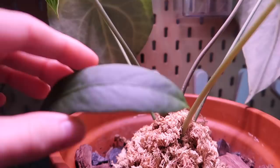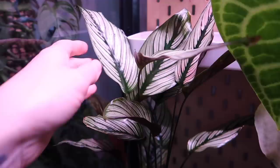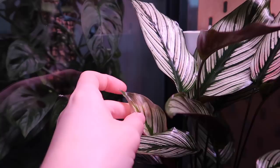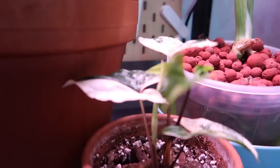So this is kind of a depressing first cabinet update. My Calathea white star here is doing okay. It's putting out a new leaf. It looks so weird though. Why does it look transparent? That's so weird. I feel like everyone in here is just a hot damn mess. Like, what is going on? Except for this guy.